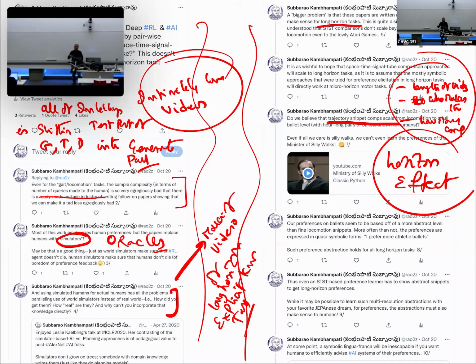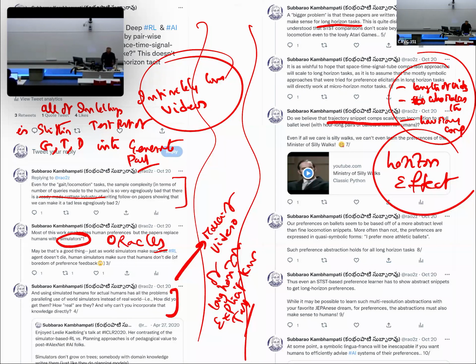You can actually have hierarchical structure to your preferences too. And you need to essentially see them at different levels of resolution. So how exactly are you making this hierarchical resolution of ballet? And it won't just be taking every millionth frame and showing it. That doesn't work, because that would basically be useless. Summarizing long horizon space-time tubes is hard. I would argue that actually we came up with language just for that.